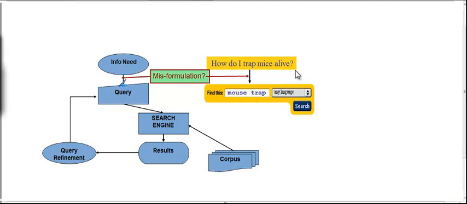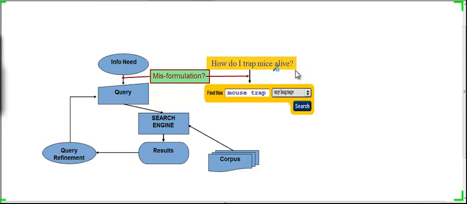You may have noticed this with your relatives or people who are not computer savvy. When you ask them to type something, they may type something that you would think is relatively naive. It's not going to return the information that they're looking for. So the more you're familiar with the web, the more accurately you would know to translate this information need into this query.